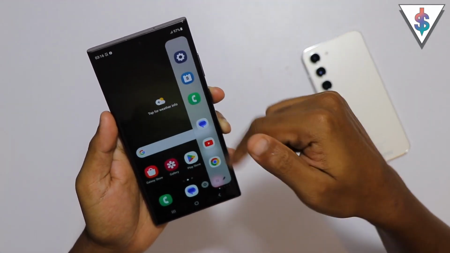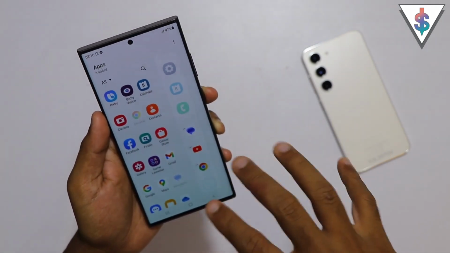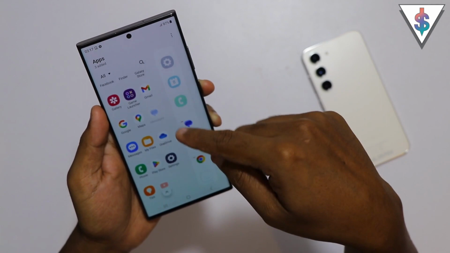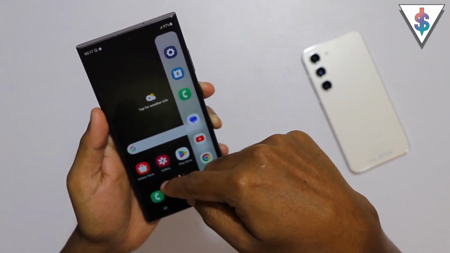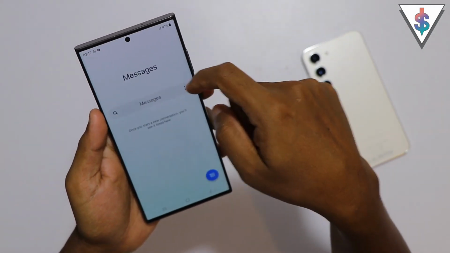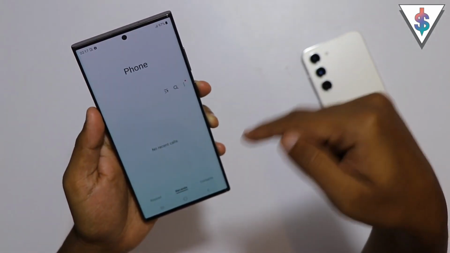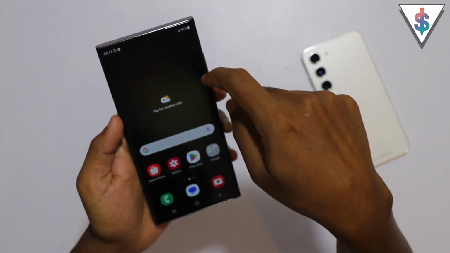So now these are the apps, so you can just go ahead and hit this edit button and add the most common apps onto this so that you can easily get into it. So all you have to do is just do this no matter where you are. Even if you're, let's say, inside messages, you want to get into a particular app, you just have to do this and you can easily switch to that particular app just like that. So that's definitely something you need to configure.